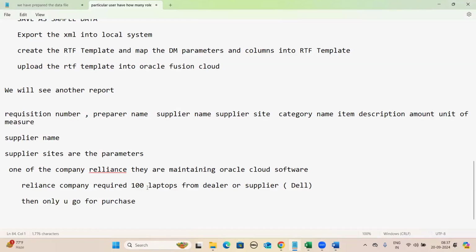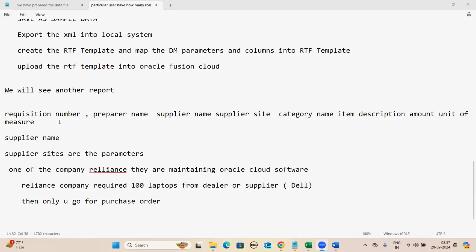First, Reliance will request whatever is required. They will contact the supplier. Then the supplier will reply to Reliance with the price, the unit price, and the categories we have available, and that information will be provided to Reliance. Only after that will we go for a purchase order. Before this step, we will not go for a purchase order, right? Following or not? Yes. So this is what happens in real businesses, for every organization, for every product you purchase.